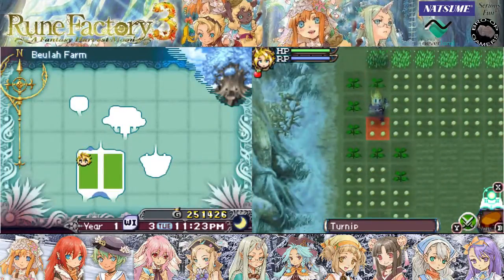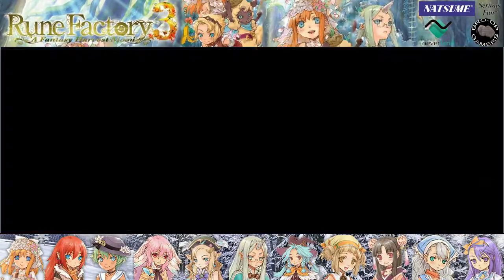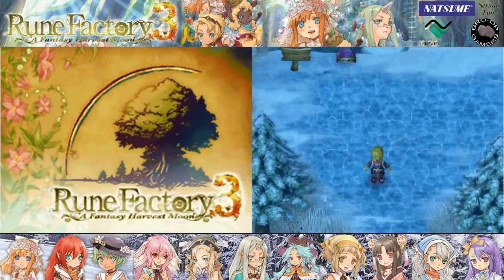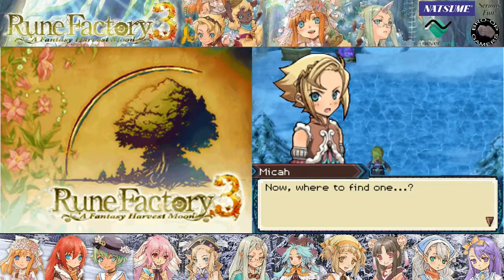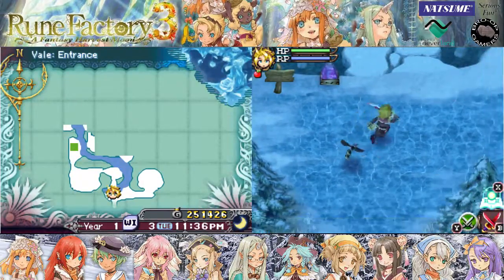So we are off to the ice dungeon. Let's make sure we are good to go on our plot. Yep, there's a fourth boss from across the river. I bet that happened because I have the magic seed in my inventory now. Oh, no, okay, because you would have wanted to find one. Yeah, that's just, now that you've killed the third boss, the fourth one has now shown up.